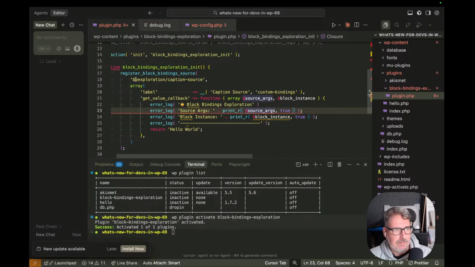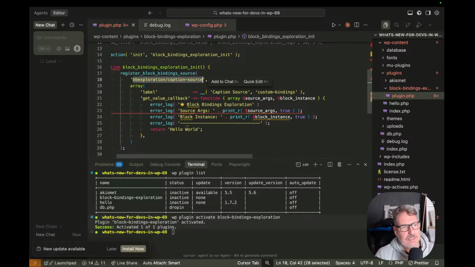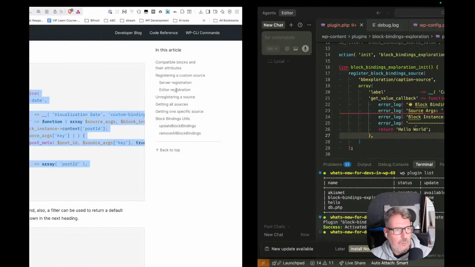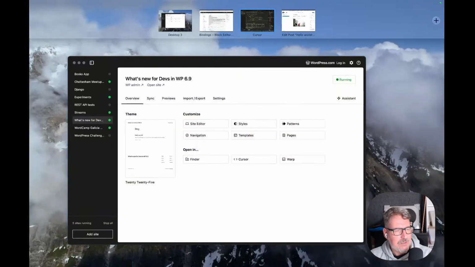So now we have this, and what I'm going to do is I'm going to bind the caption of the image to this block binding source. So now let's go to our WordPress instance, which is here.